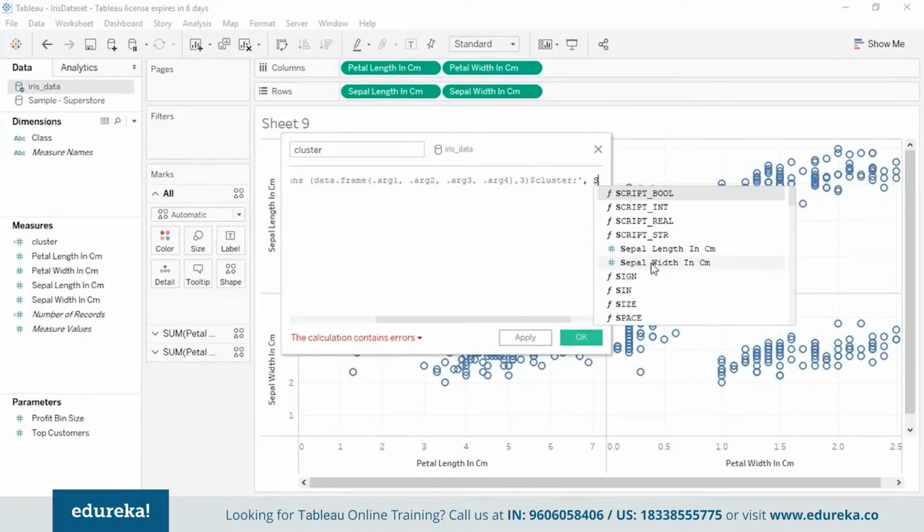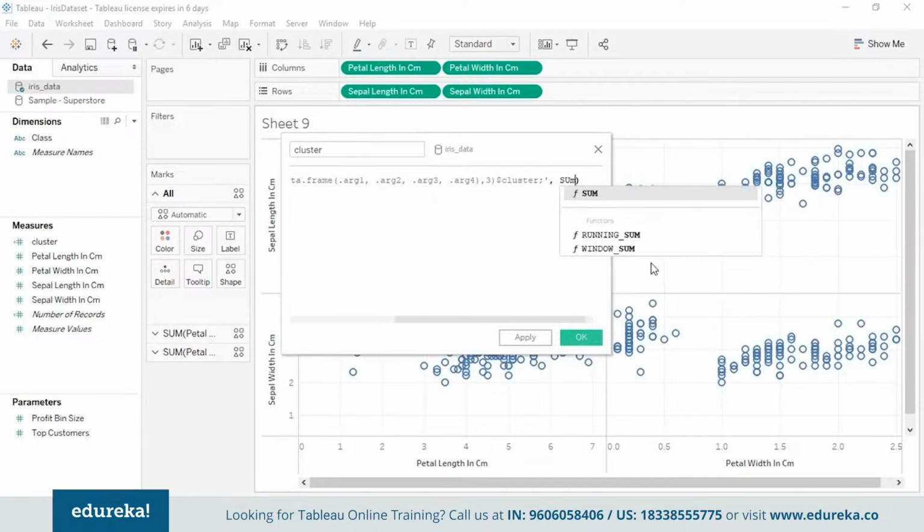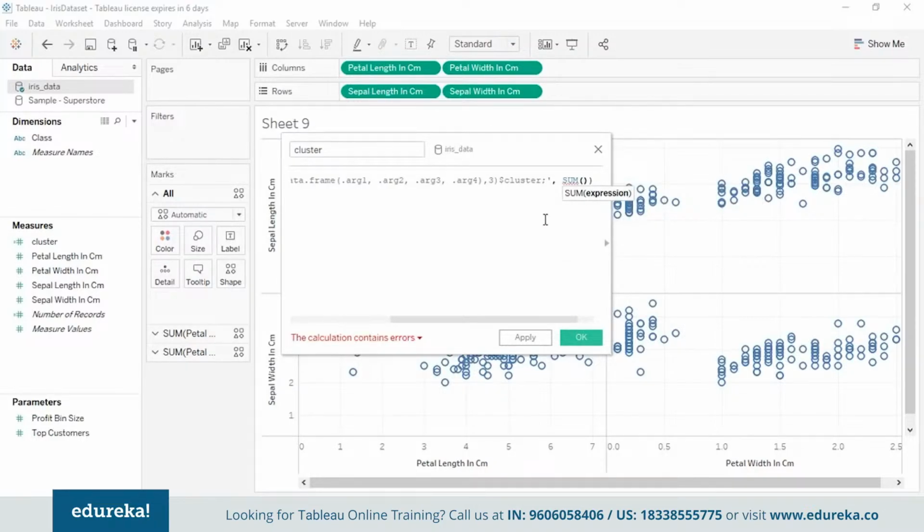Now I'm going to be taking the sum of all the columns that we have. The petals and the sepals all in centimeters.